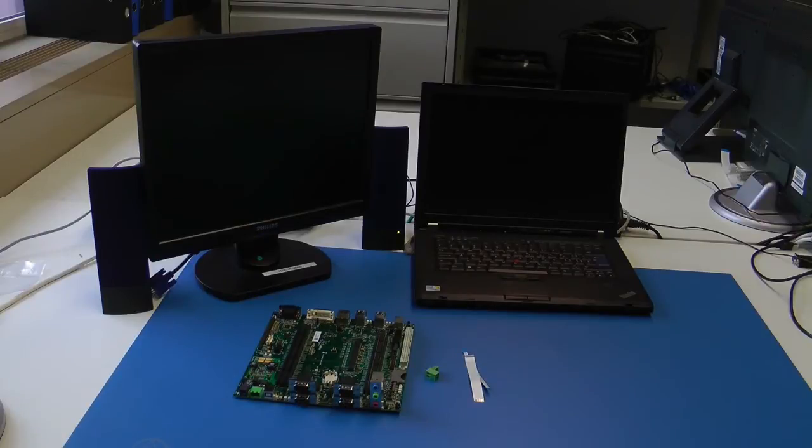Let's now have a look where the components are located on the evaluation board.